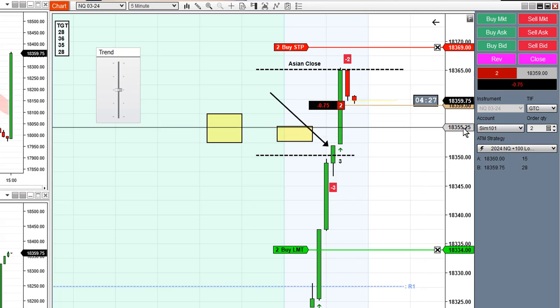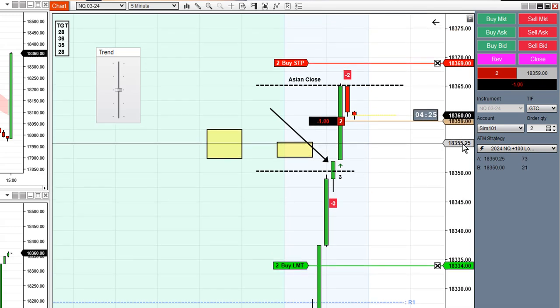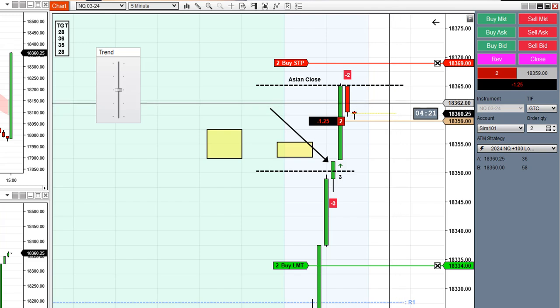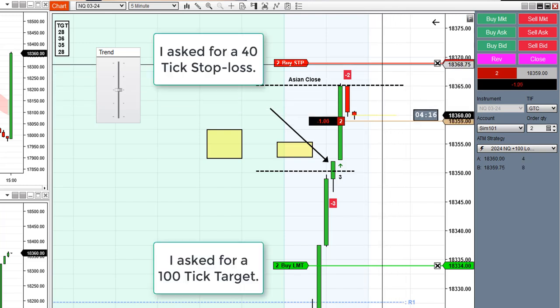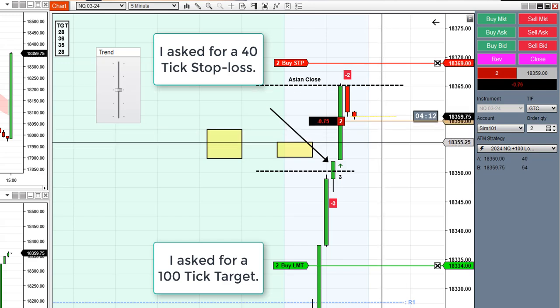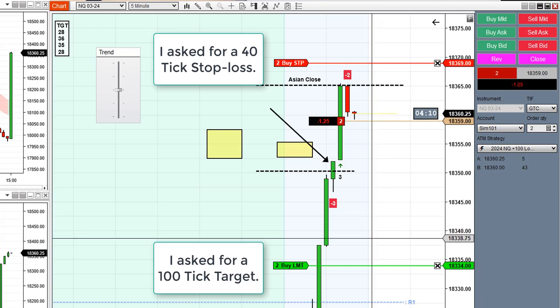So what we want to do, guys, is say, righto, Lachlan, is my ATM working correctly? Now, these are 10 tick horizontals, so it's 10, 20, 30, 40. Yes, my ATM's working perfectly. Brilliant. My target's meant to be 100, so literally 10, 20, 30, 40, 50, 60, 70, 80, 90, 100.